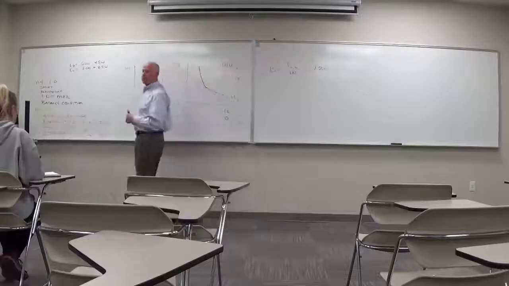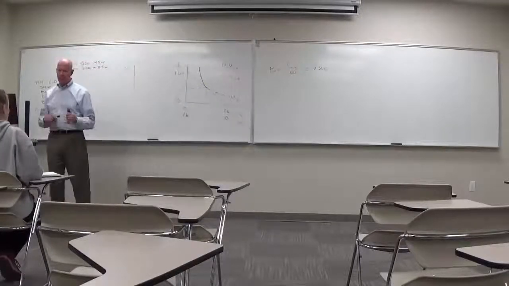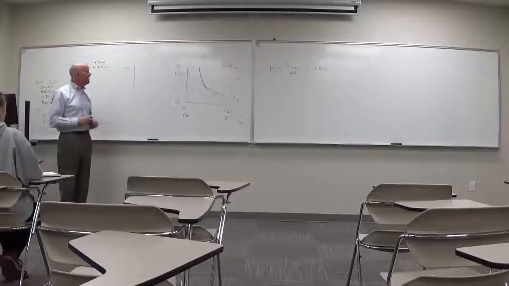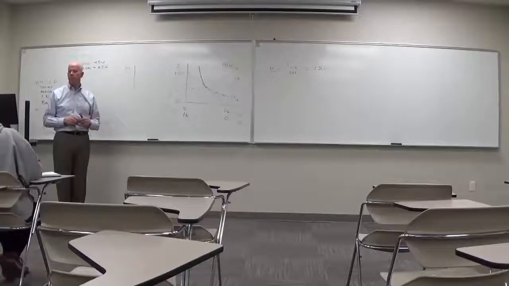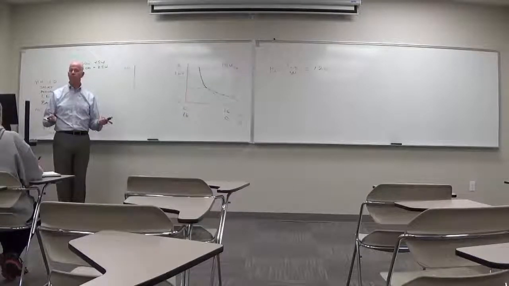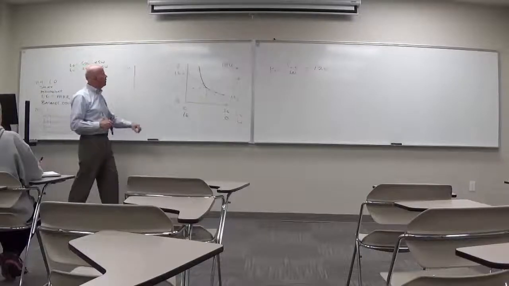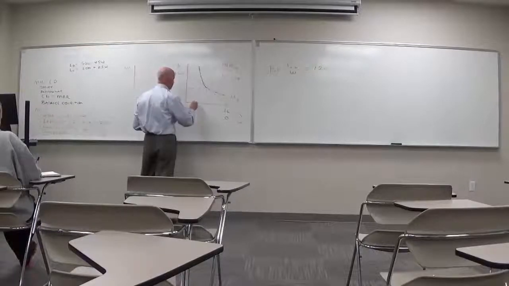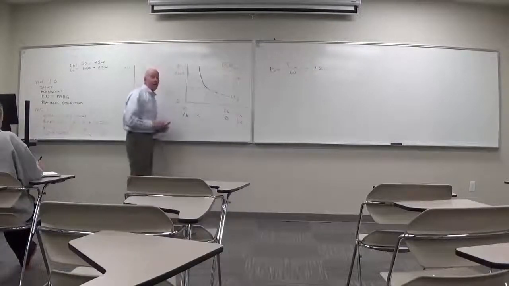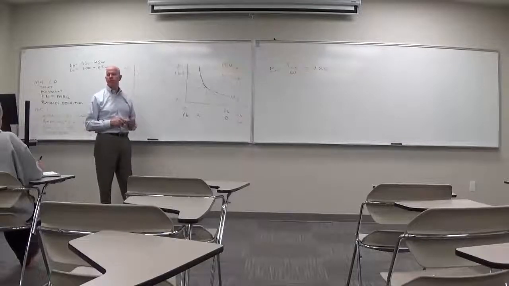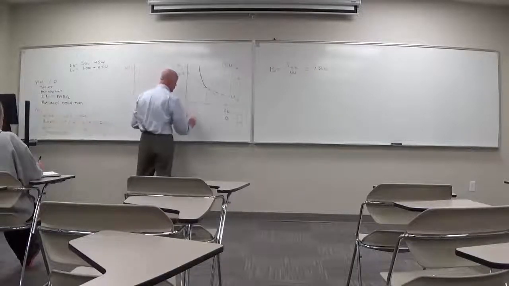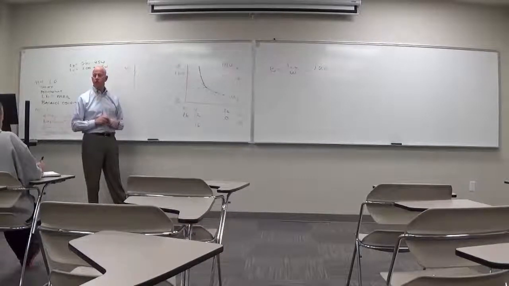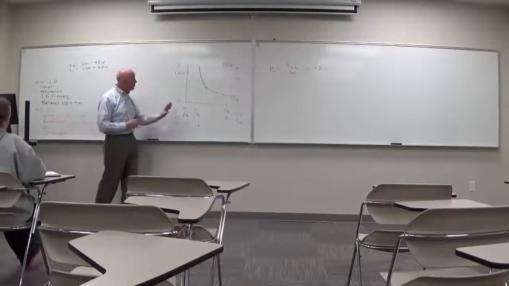My budget requirement is 120 to pay my bills and be happy and not hounded by bill collectors and not starving. Well, if that's the case, how many hours will I work? How many hours of leisure will I give up? Well, if I need to make 120 and my wage is 10, apparently I'm going to work 12 hours. And if I've worked 12 hours, how much leisure do I have left? 4. Because these numbers must equal 16. There is no choice. This is a labor-leisure trade-off model. It helps me accurately identify some things.